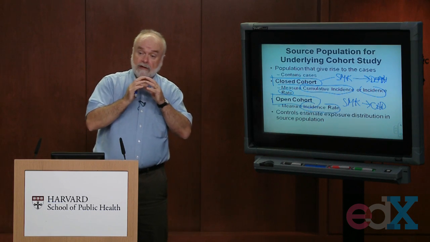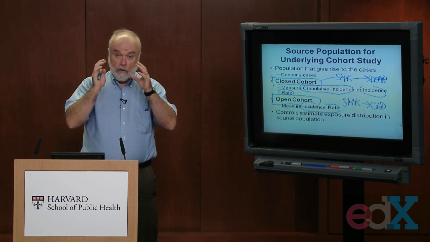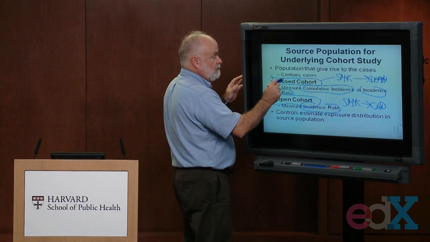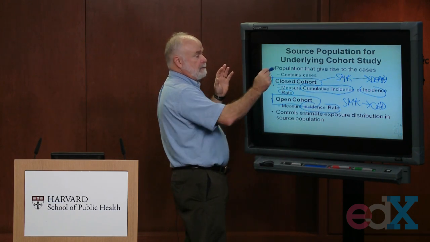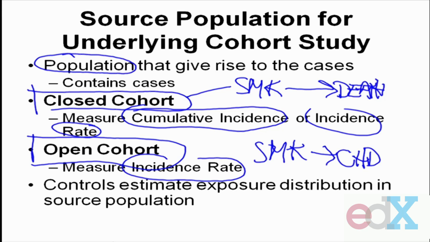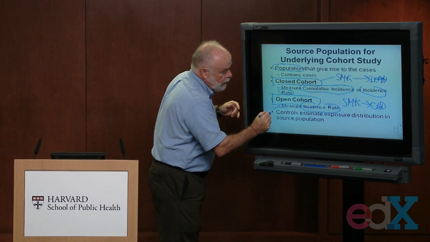Now think about the case control studies. We're thinking about these underlying populations, the population that gave rise to these cases. We have these women with breast cancer in our case control study. We're trying to imagine the cohort study that they would have come out of. The source population is that cohort study. We want to know how much oral contraceptive use was in that underlying cohort study. That's what the controls are trying to tell you.